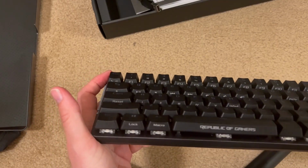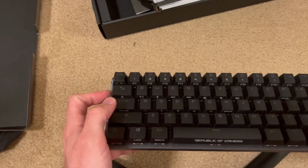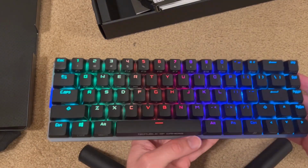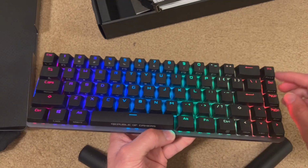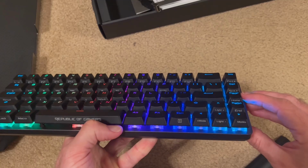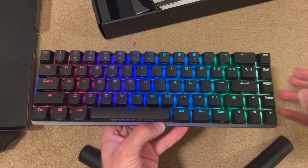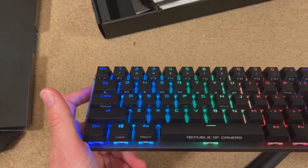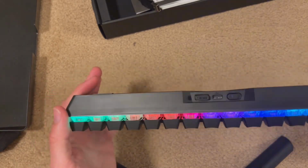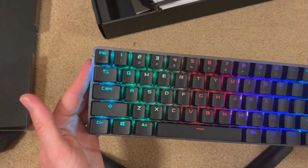So let's take a quick look over this keyboard. So it has the secondary keys, buttons, all printed on there. So I love print screen. So you would push Fn and you get the secondary keys. So they aren't backlit, but because of the illumination coming through the keys, they will appear to be somewhat visible, at least in the dark. And because it's not plugged in, the backlighting is turning off without any input pretty quickly.